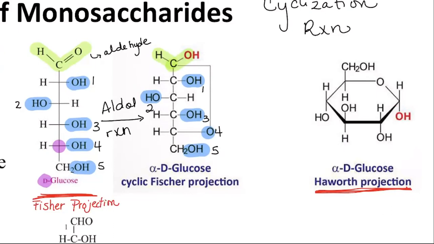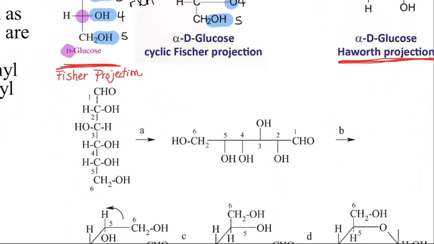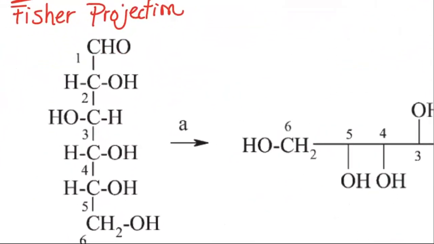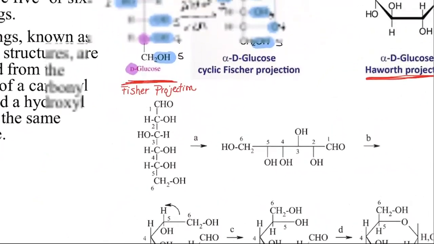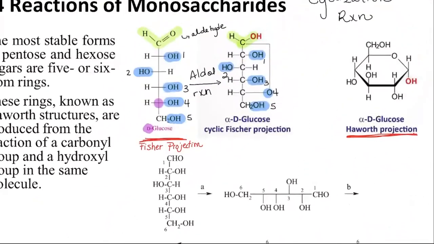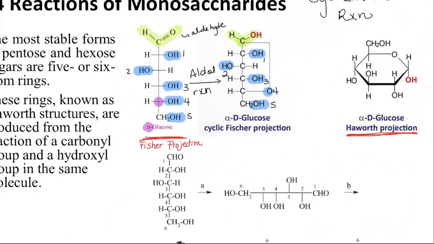Now, how is it that we can transform from a monosaccharide to a cyclic monosaccharide? Well, these are the steps of how we draw this, okay? So let me continue labeling the molecule similar to what I have in my Fischer projection, so at least you guys can keep track of this. So my aldehyde is right here, okay?